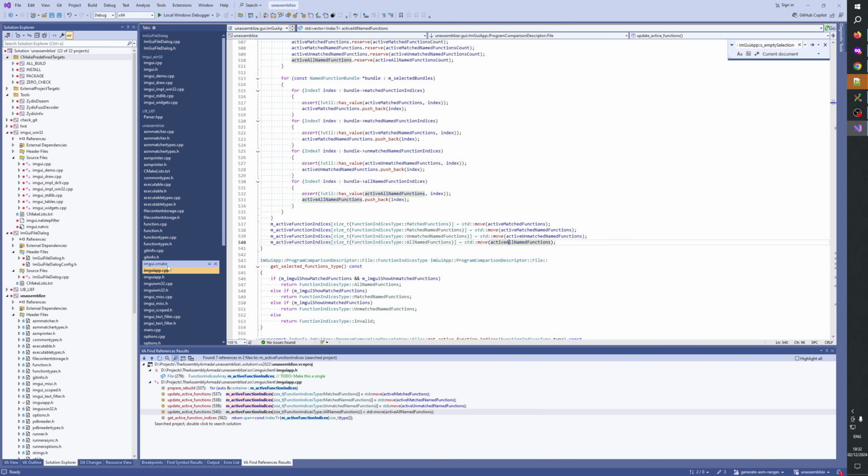So my suspicion is that we don't need these three vectors. We just go with this, all named functions.